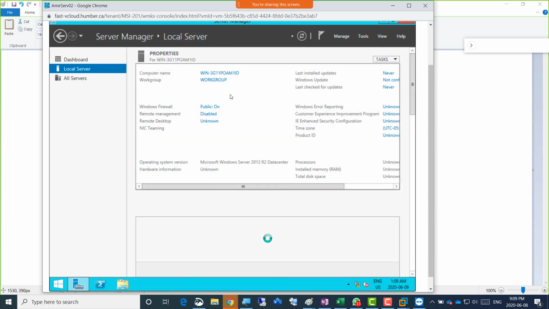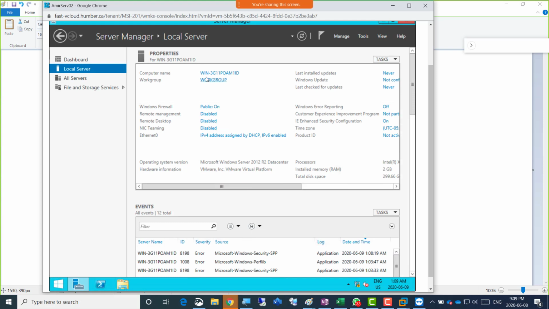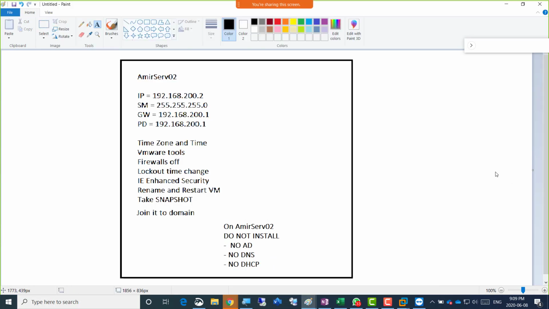Yeah, I haven't done any of those things. So this area should be screenshotted: computer name, firewall should be off, domain should be showing here, and the static IP should be showing. And what's the computer name? Server. So your first name, Amarjit, your first name followed by server 2. Okay, sir. Yep. Cool.